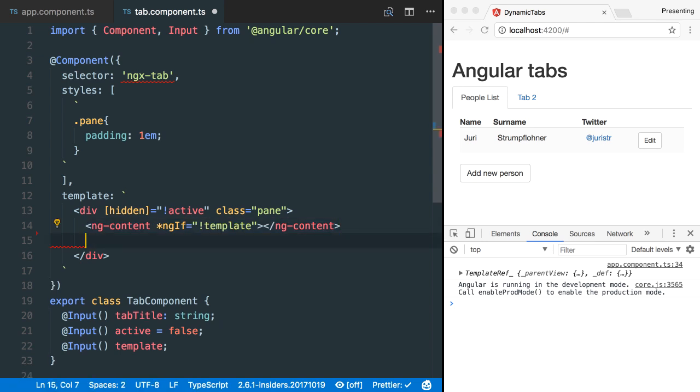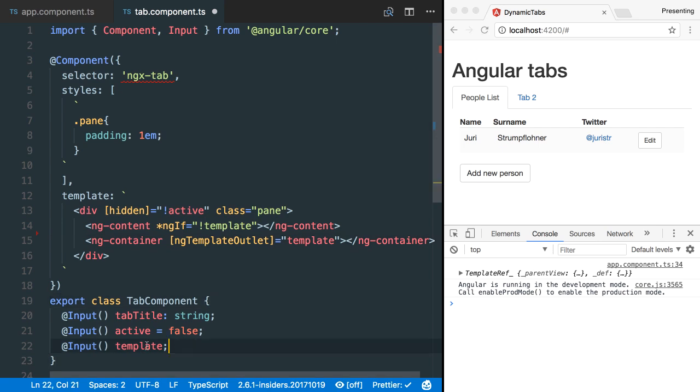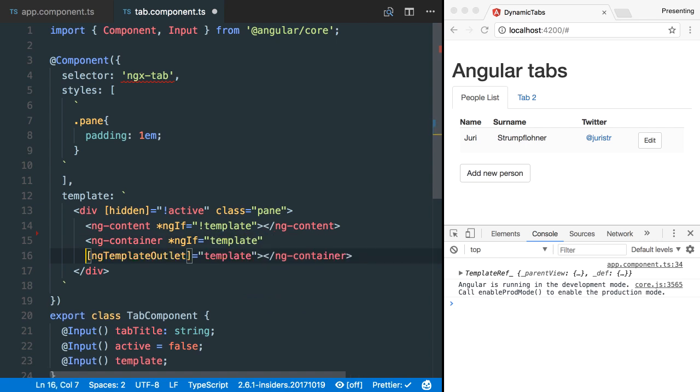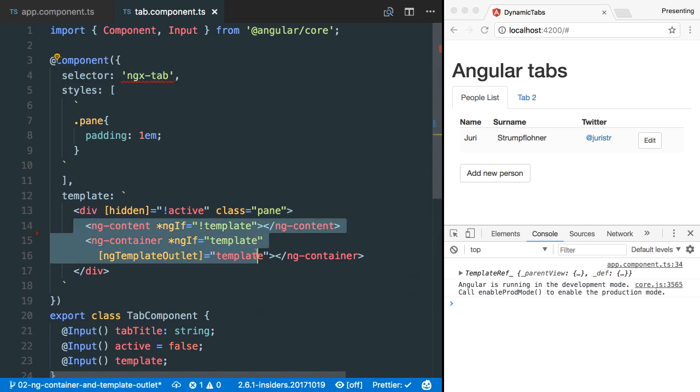Now for rendering an external template, we need a new tag, which is the so-called ng-container. And the container allows us to basically use its property, which is called ngTemplateOutlet, and assign it to a template which gets passed in as a reference from the outside. So as you can see here in the console log, which we have printed out before, this is a so-called instance of a template ref, and that's something we can then pass on to that ngTemplateOutlet of this ng-container, and then it's being rendered. Obviously, we also need to adjust here the logic a bit, like let's say it only renders whenever the template is actually defined.